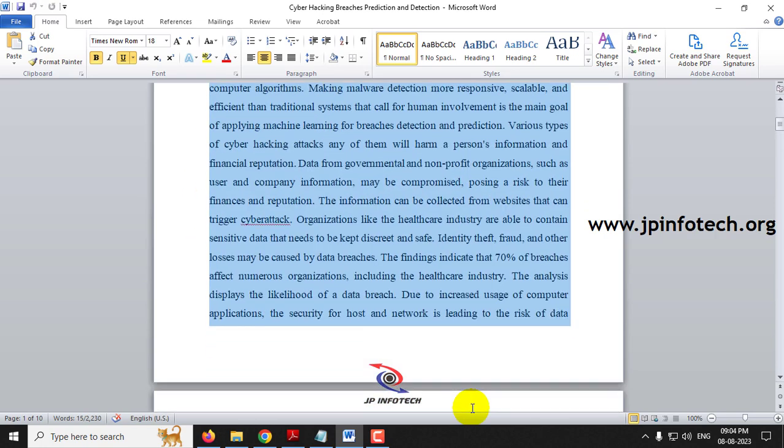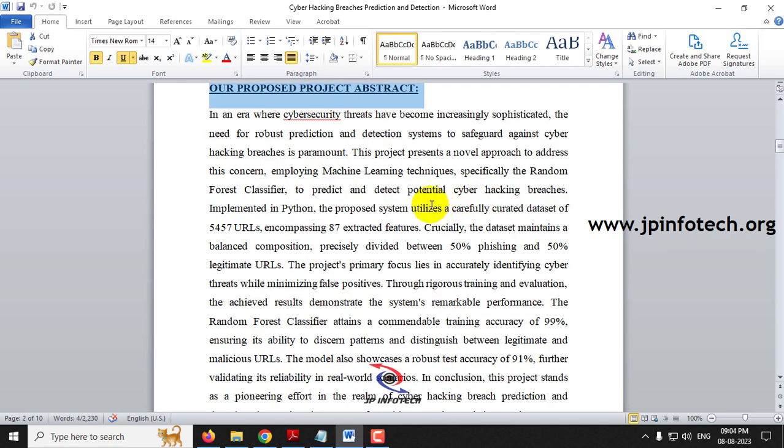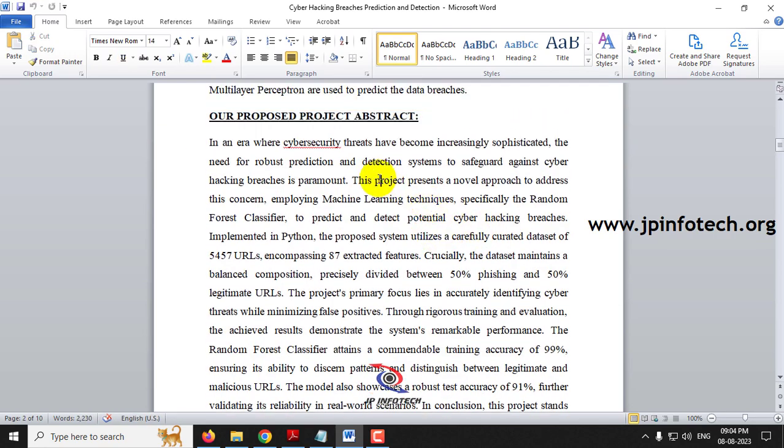This is the IEEE base paper abstract, and this is our proposed abstract. We all know that due to the increased availability of computation resources and fast availability of the internet, the number of users is increasing day by day. In the same way, cyber security issues are also booming day by day. To overcome cyber security threats, the only way is to prevent them, or to let the user know before they have been affected.